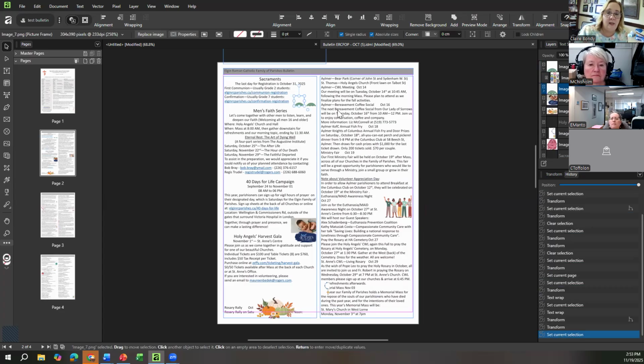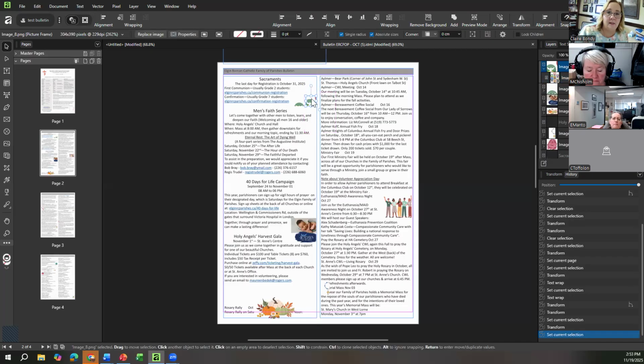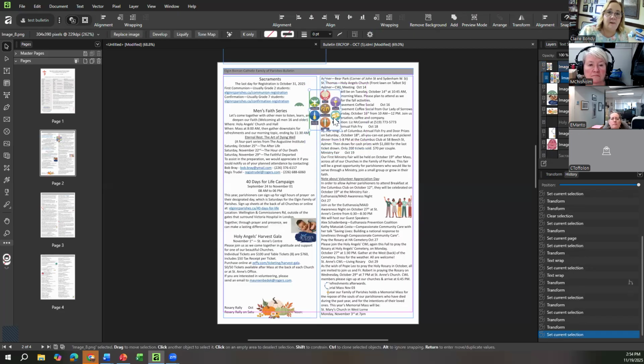So we know if we click on this, it actually has, hang on, I'm going to go to this box, which is the box that's living, this little box. If I make this bigger, you can see all of the things that are in the image that she has just cut down and put the box around so you can only see the confirmation image. Does that make sense? So as if you're taking your converted document, you might have to play with some of that for a bit to figure out how to manage those images.